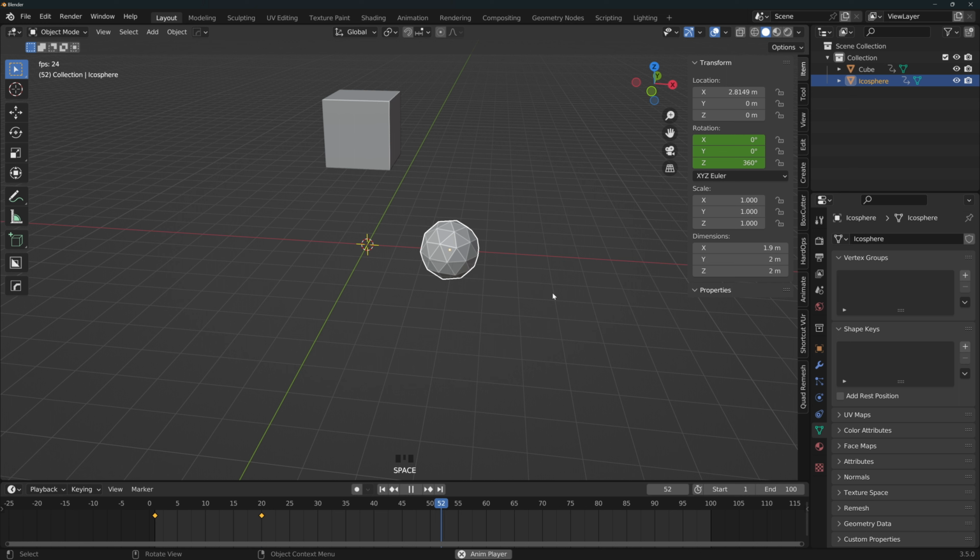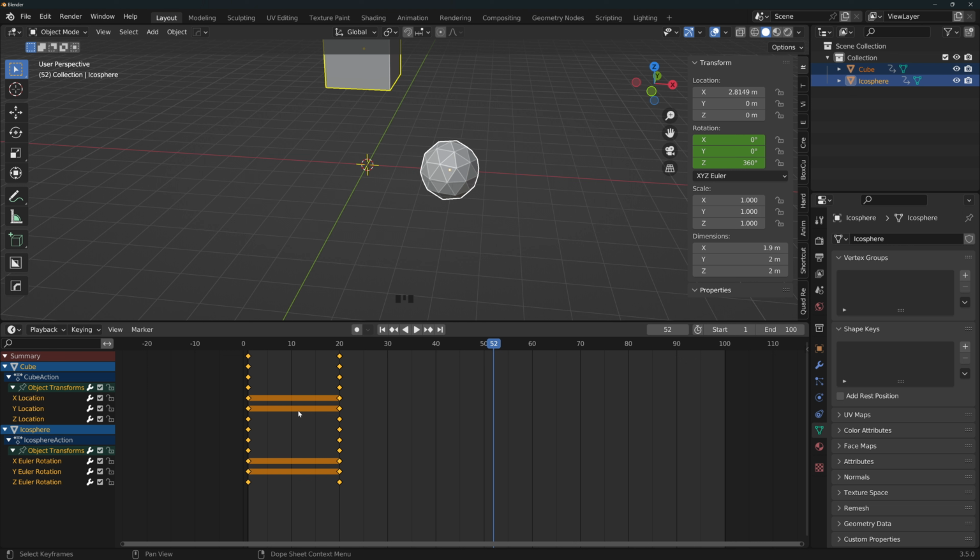Now we have two objects, each with their own animations, and there are a few things to learn at this point. If you select both objects, you'll see where there are keyframes on any of the objects that you've selected. Expand this window with this arrow if you haven't done so already. I'm gonna make this panel bigger. You'll be able to see all of the properties that are being animated in both objects. If you expand these further, you'll see all of the dimensions of the properties that you're animating. You'll see lines connecting keyframes when nothing is changing in that period of time. So for example, since we only rotated the icosphere around the Z axis, X and Y don't change.